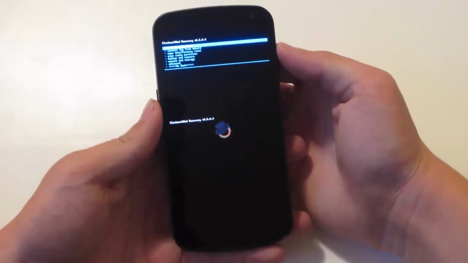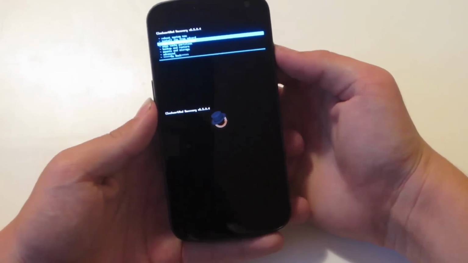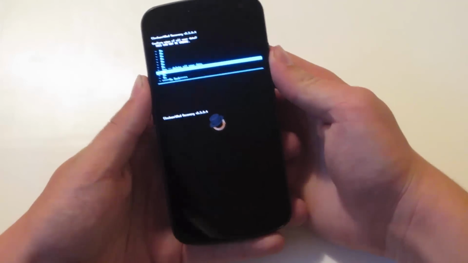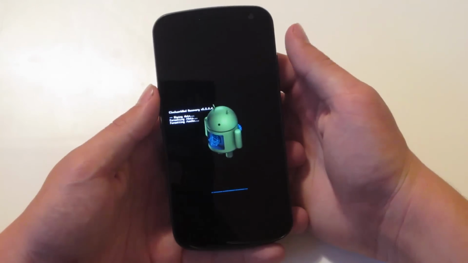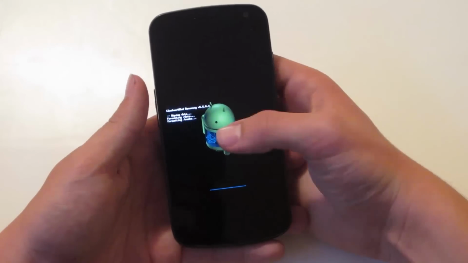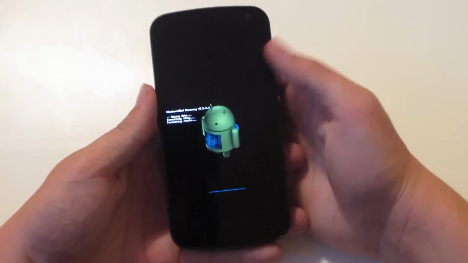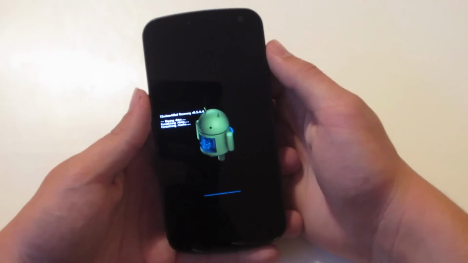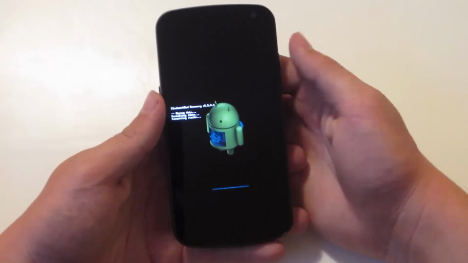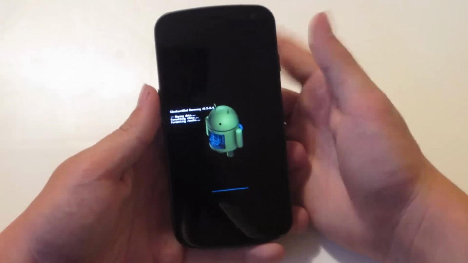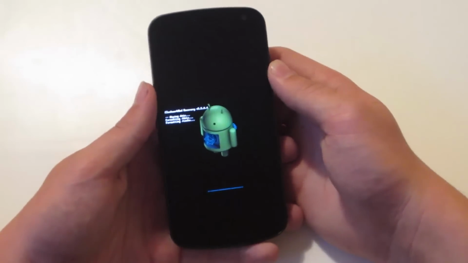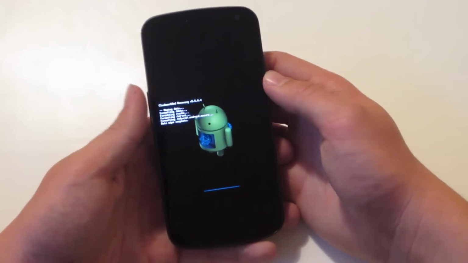So go ahead and go to Wipe Data Factory Reset, whether or not you have made your backup. Your pick, whether you want to make one, though I highly recommend one. But yeah, go ahead and wipe your data. It's going to do a factory reset, but it's not going to wipe all your special music and pictures and stuff. That's still going to be there. You don't have to worry about that.